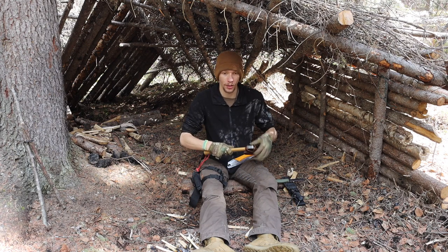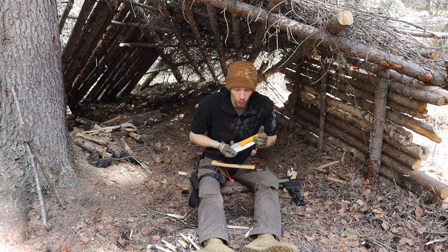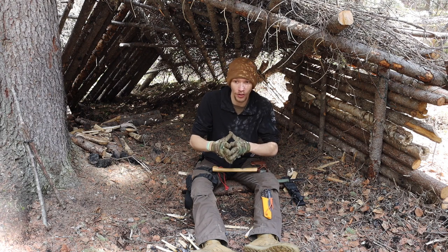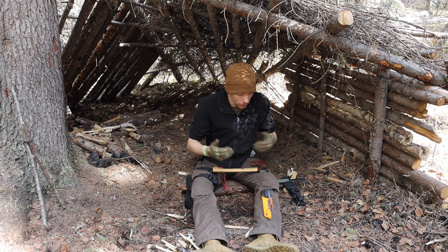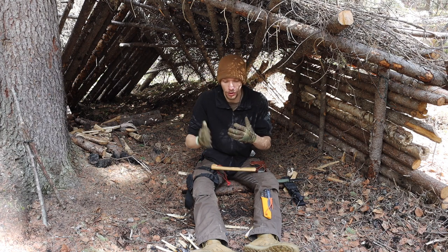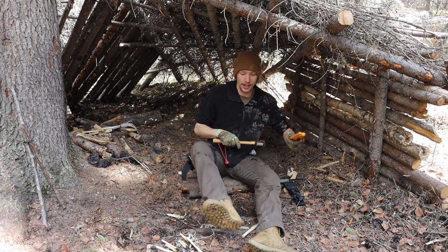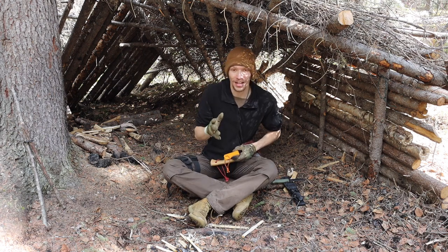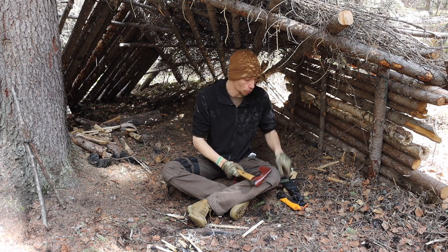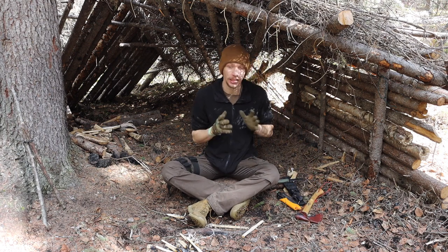If you go with a quality saw and hatchet from the start, you'll have a much better experience — these tools won't fatigue you as easily. When beginning, you'll still get fatigued from moving heavy pieces of wood, since a small cord of wood to burn overnight is a lot of lumber. Bushcrafting as a whole is definitely an exercise, kind of like CrossFit, but it is worth it.